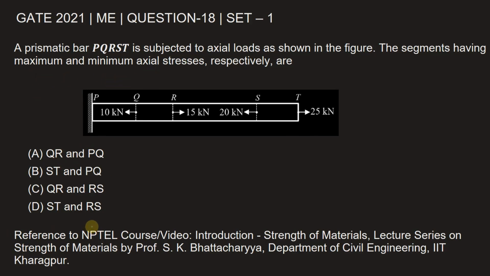axial stresses respectively. Let's start by calculating the forces in each segment, because we know that stress sigma in any of the members is equal to force in that member upon the area of cross section of that segment. Now, as we know, the complete bar is prismatic. The area of cross section throughout the bar is uniform and every segment has equal area. So we can say that sigma is equal to 1 by A into F, and 1 by A is a constant. We can write sigma is directly proportional to force in the member. That is, stress in the member is directly proportional to force in the member.